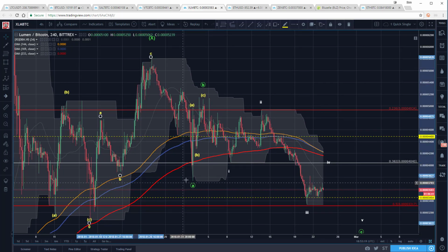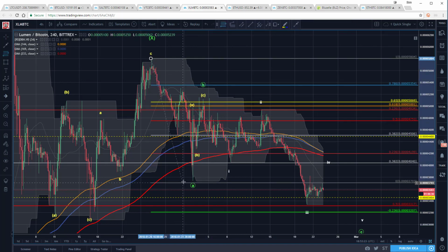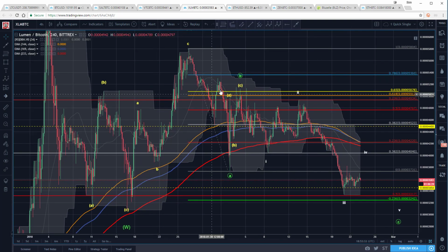So I've got my A wave here into my B wave. So let's just measure it as we would anything. We know likely tendencies for B waves are between the 50 and the 786. Well, what do we do here? So we're getting these little wicks. So this is rejection. It's an attempt to get through, quickly rejected. Well, 4-hour bar, but it's not sustained, right? So even though we're wicking through the 65, it's not sustaining. It's immediately rejected and the market's falling off.